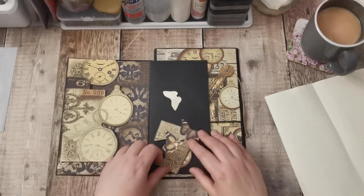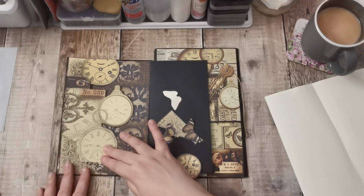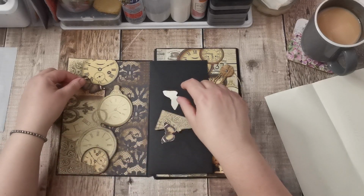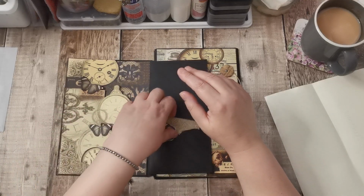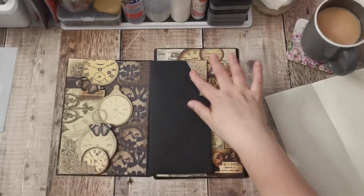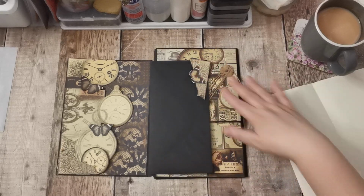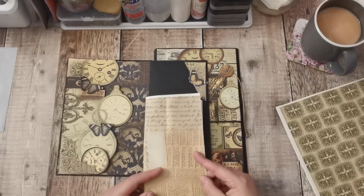So I messed about with some pieces, which I cut out as some others, and I kind of filled this in. I think I did that, and that kind of thing, and I really do like that. And then there was this piece, what I thought, oh, that'd be brilliant, because we'd then be following it on, and there's a butterfly here and here, so it's meant to flow really nice.